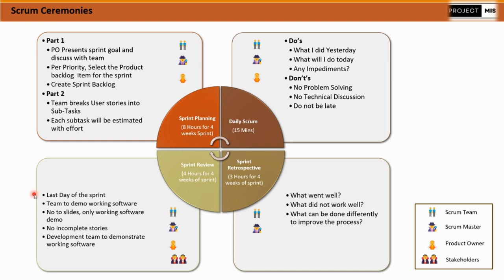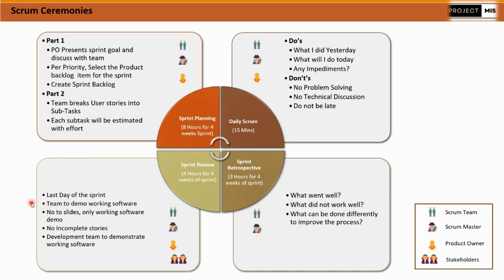Last day of the sprint. If I am starting the sprint on day one and it is a 2 week sprint, the first week 5 days will go off and the second week another 5 days will go off. So the last day of the sprint will be the sprint review date. Whenever you start the sprint, when the 10th day comes, on that particular day you should have a sprint review call. It can be in person if everyone is available at one place. It can be over a call if people are scattered across different geographic locations.